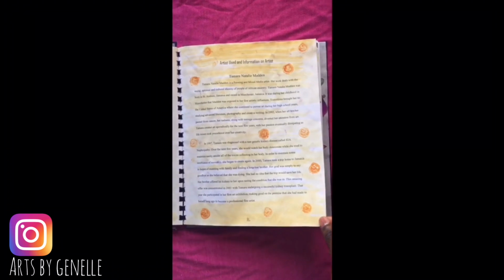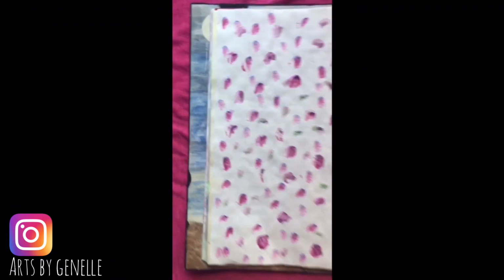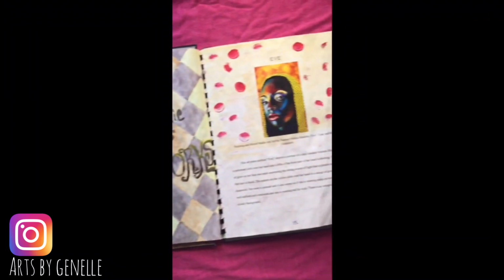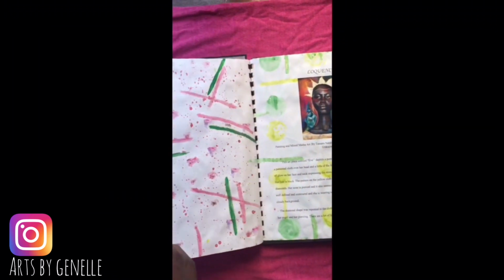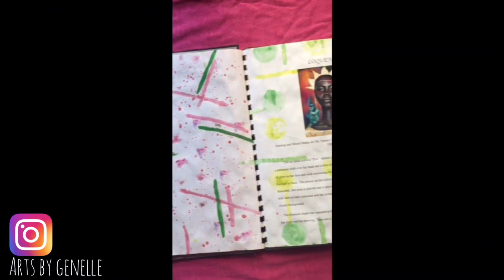So the most patterns that I use on here are some circles that I found, and I also use different materials to leave different prints. So I find any creative things around the house, and I put paint on it and stamped it on the paper. And I did a lot of splattering, also a lot of running, like drip, that water drip going down, like ice cream drip. Use a lot of lines, a lot of circles, a lot of triangles.